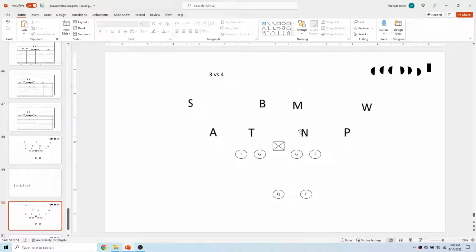4. And what I mean by that is simply the slide side would, let's say it's a loop call, and that involves the center, the guard, and the tackle. They're sliding to the left, and they're responsible for these defenders. And you can see there's 4 defenders. There's 2 linebackers here and 2 defensive linemen there, hence 4. And there's 3 offensive players, hence 3 versus 4.